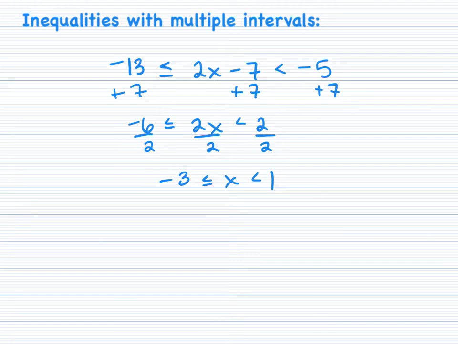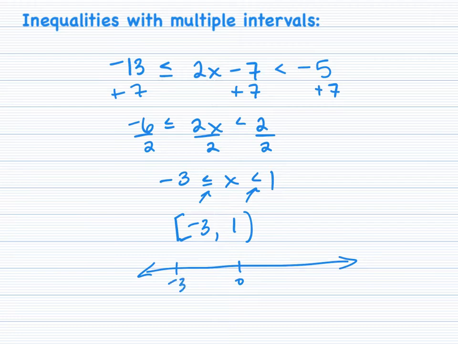If I'm looking at interval notation, that's going to be a bracket because of that, with the -3, comma, 1 for my highest value, and then because of that sign, that's going to be parentheses on that side. If I'm looking at a number line, I have my 0 here, -3 somewhere over here, 1 here, closed circle at -3, open circle at 1, everything in between. So that is for that.